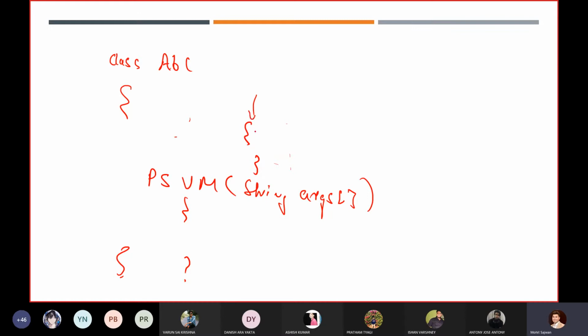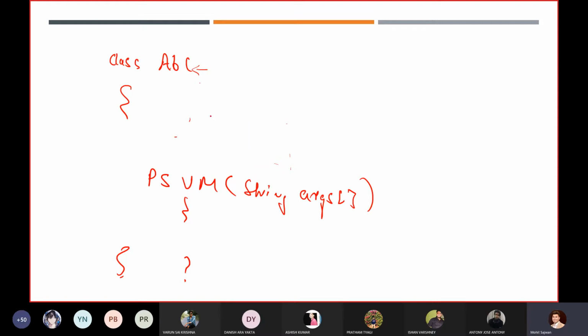Instance initialization blocks are declared using curly braces, but always remember it should be inside your class, but outside your constructor and your main method. It will be called whenever you create an object, and it will be called before the constructor.